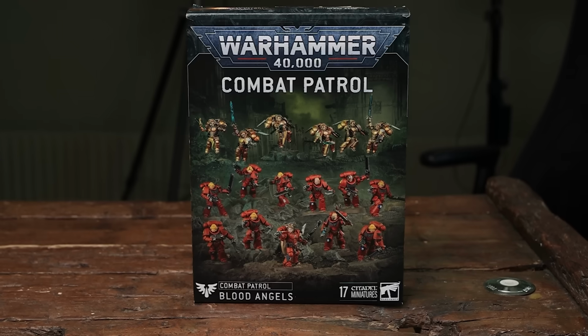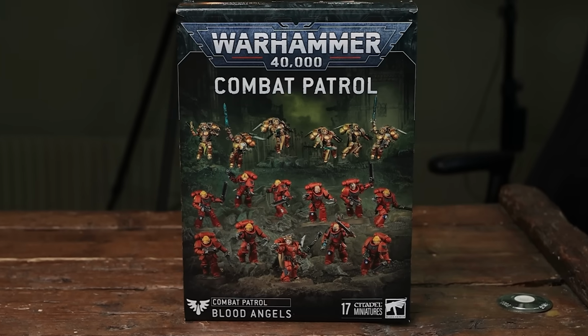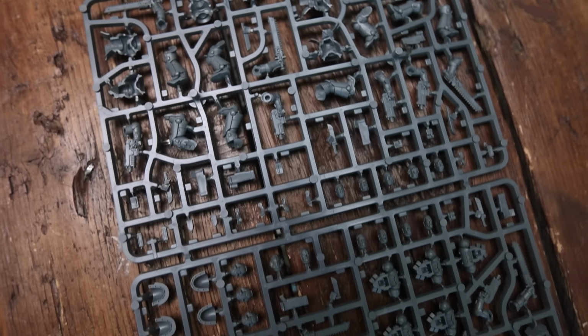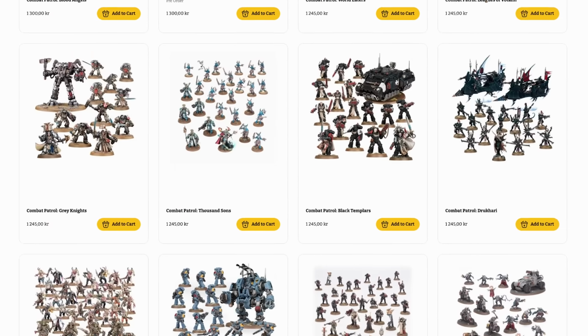And that is because they see their factory as a way to keep the industry healthy. If there's only one company producing good plastic kits, such as Games Workshop for Warhammer, and there is no competition, there's a big risk that the hobby will stagnate, and the quality of plastic and the amount of good games over time will be reduced to there just being one option like Warhammer 40k.